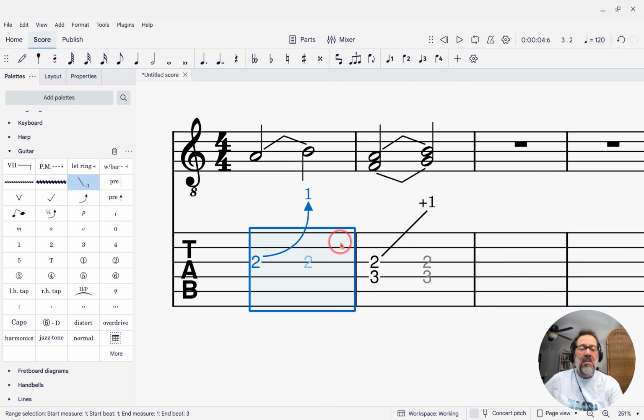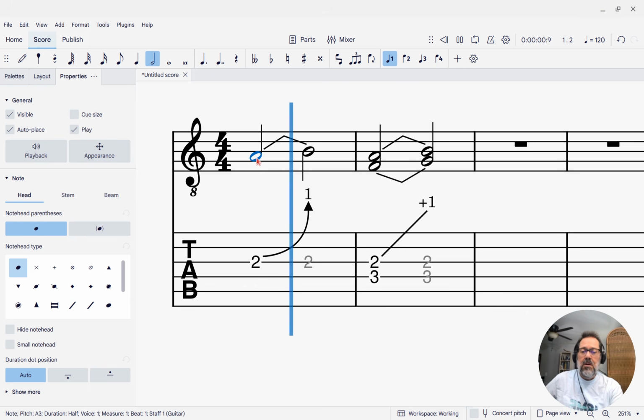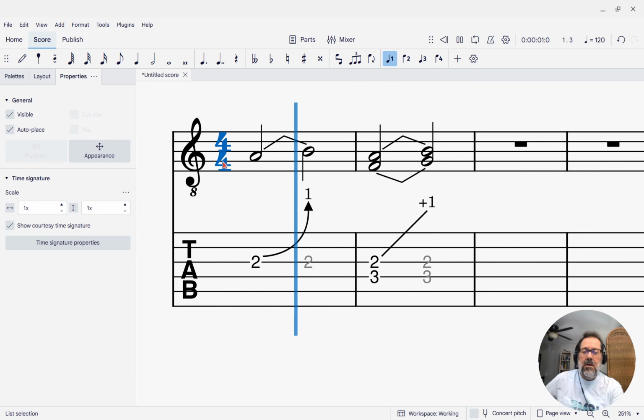So that's how you add them to the score. You can also play with the playback of them. If you come over to the properties panel with one of these lines selected, notice there's a graph that you can play with. You can tell it, I want it to start earlier, and now when I play this, it arrives earlier. You could also have it start later by coming over here, and now it'll wait until later. Right? And you can do the same thing on the dives.